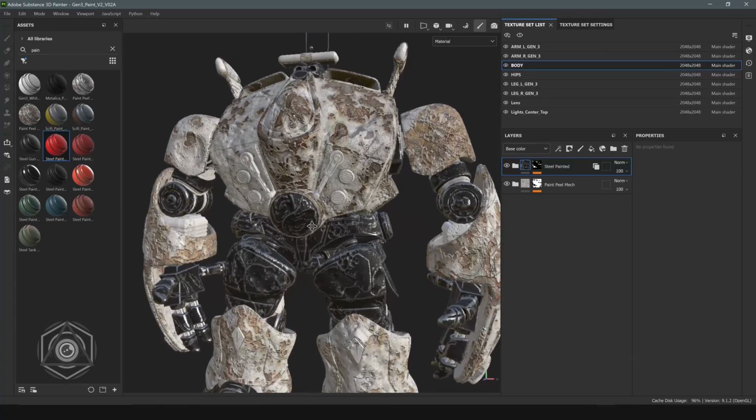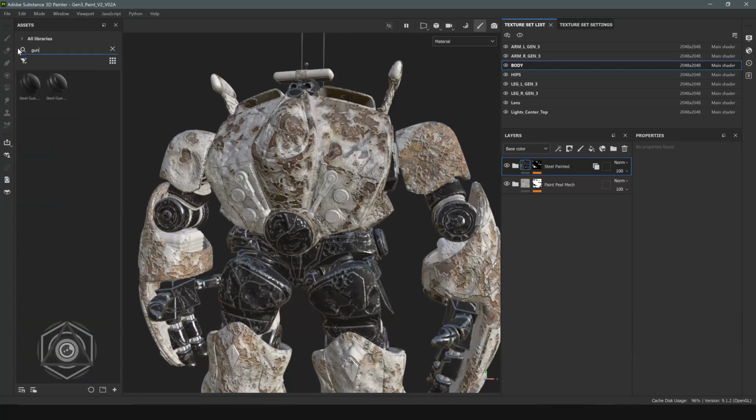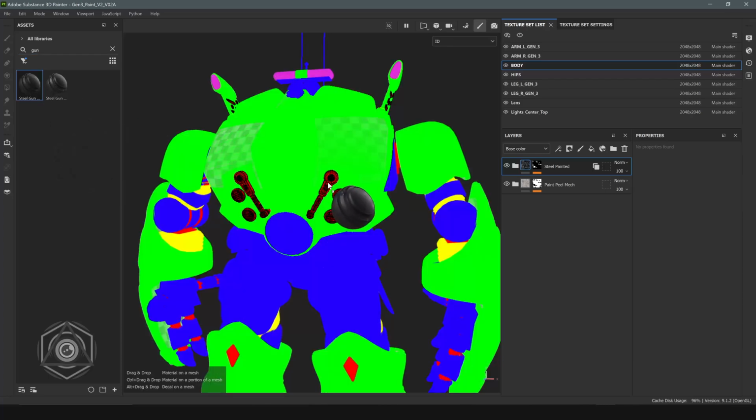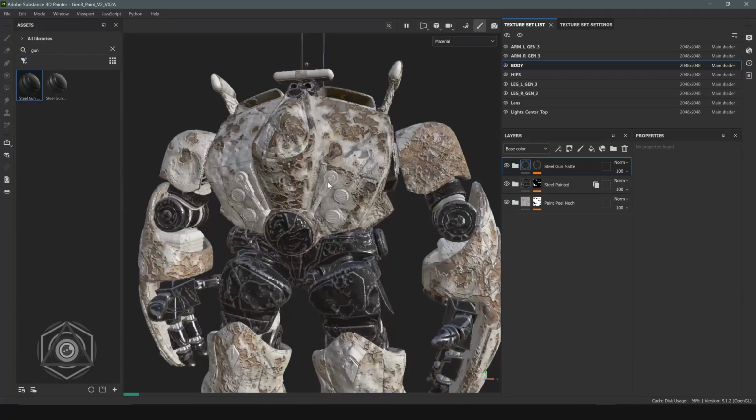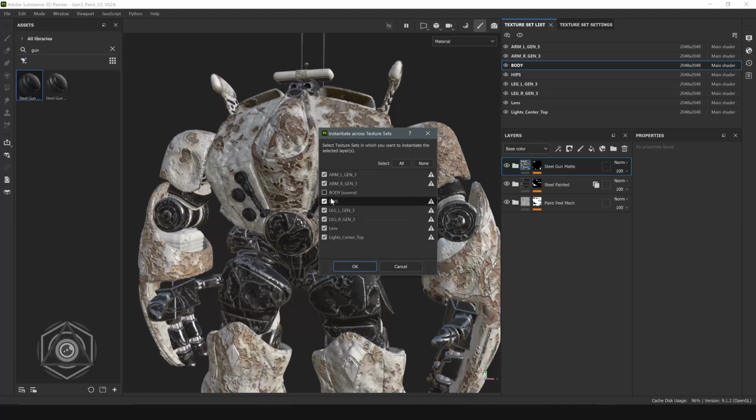Now I need this black metal here. I'm just going to use a gunmetal, and let's see which one I like here. I think I'm going to go with the first one and Control Alt click that on. And then I'm going to instance this as well, all but not the source.